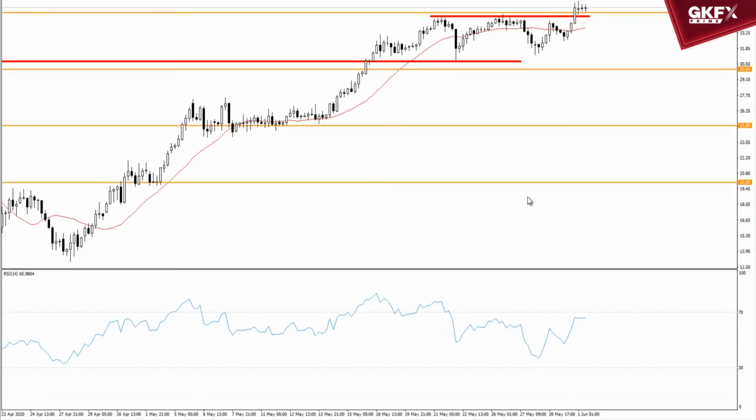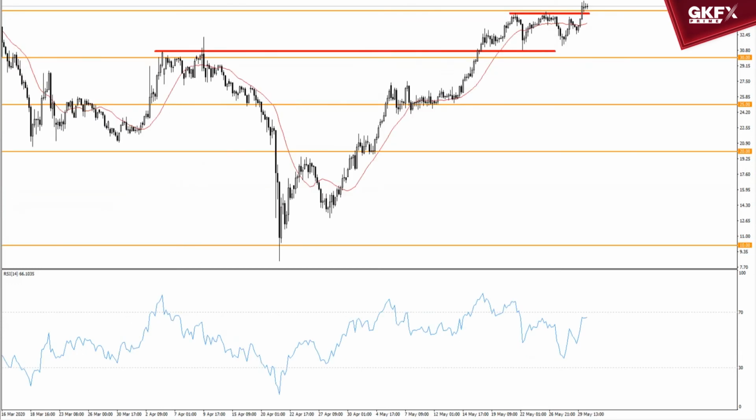So we've taken out 35 on our spot WTI contract. This is our 4-hour chart. So big rally, obviously, consolidation, and we've broken through the top side. So this is a breakout signal, a bullish signal. We haven't really done much since the break, which is not necessarily what you want to see. It's giving you time to get into the trade, but it suggests to me that we probably drift lower again.